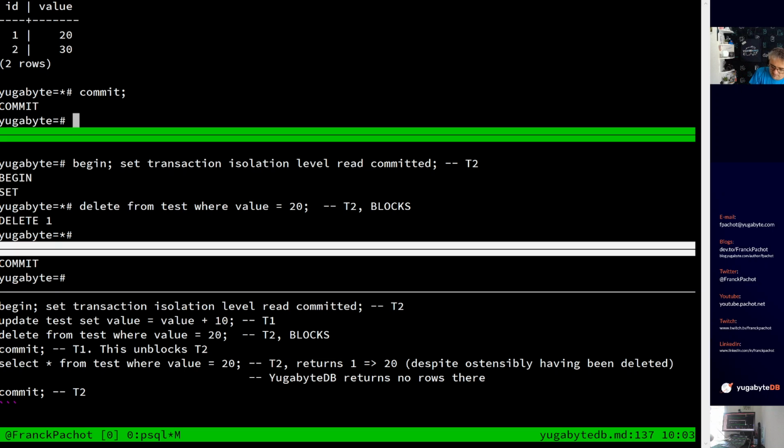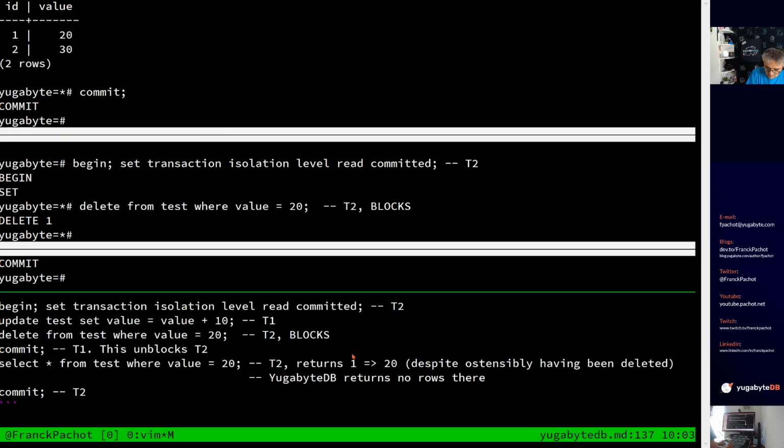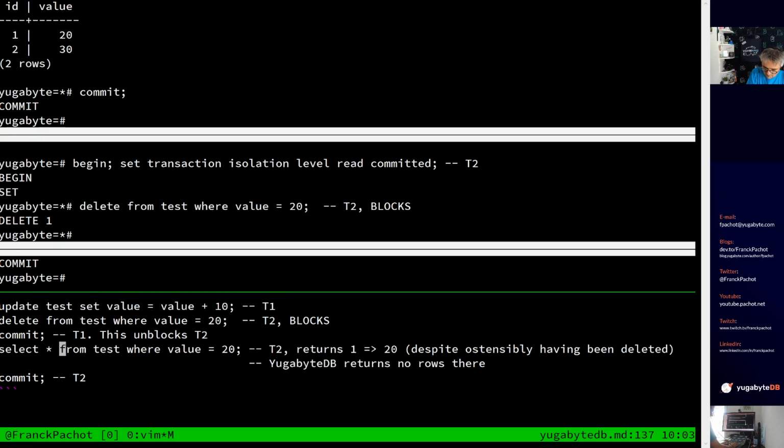So let's commit it. I expect here to see 20 and 30 on this one. So yes, this unblocks T2 and 20 has been updated.